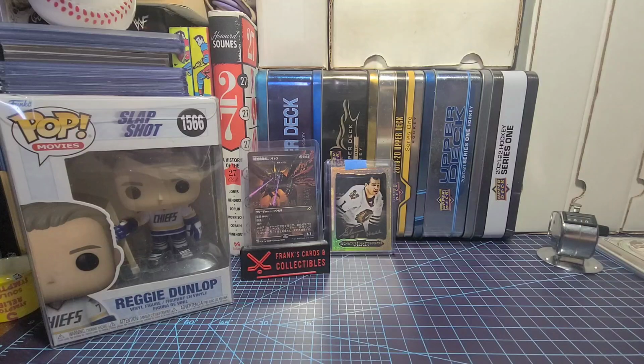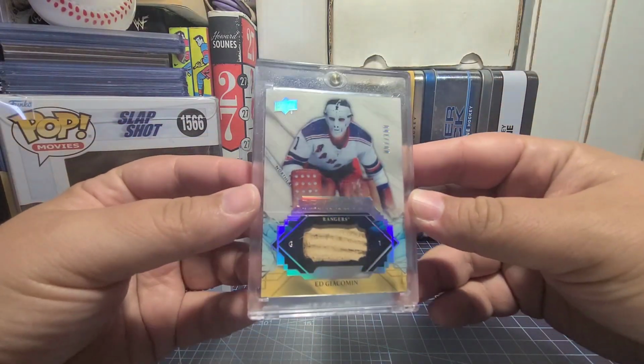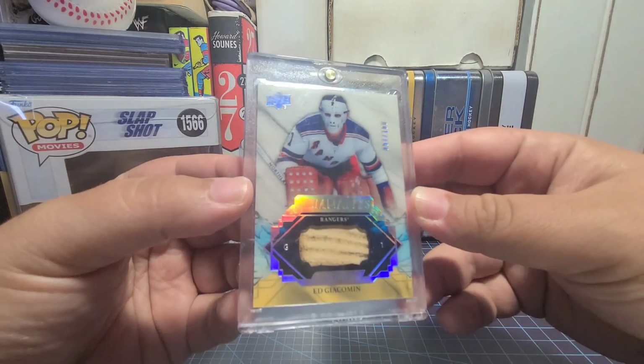Another Hall of Famer. And this comes from 1920, Upper Deck Ingrained. This is from the Remnants insert line. So it's numbered to 100, and mine is actually number 97 out of 100. And it features a piece of game used stick. I think it's game used. Certified by Upper Deck, having been used in an official NHL game. So I have me a sweet memorabilia piece of the one and only Eddie Jockman. Yeah. Look at that. So cool.